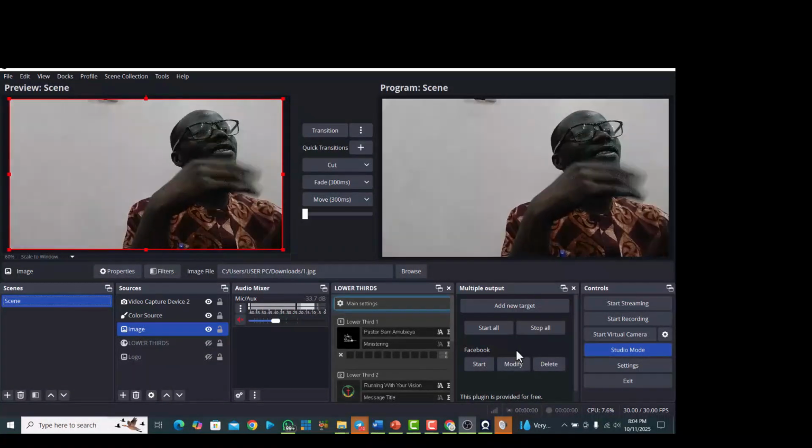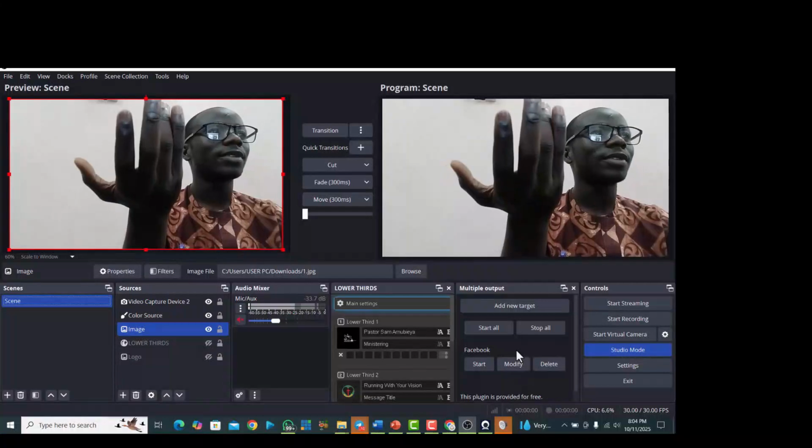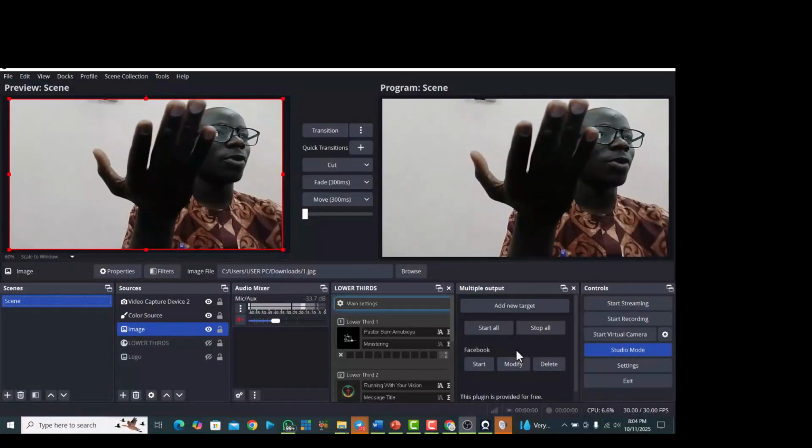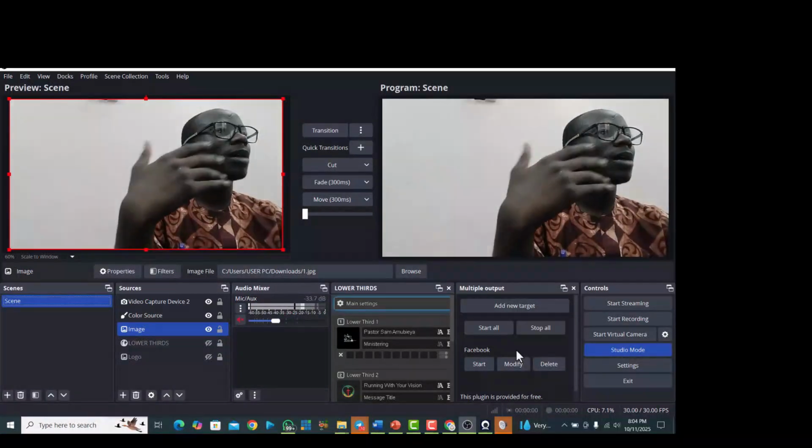I think the only thing you need to get here is your sound card, and then when you have your laptop already, you have your phone already, and probably data. That's all, and then you are good to go. You are good to live.